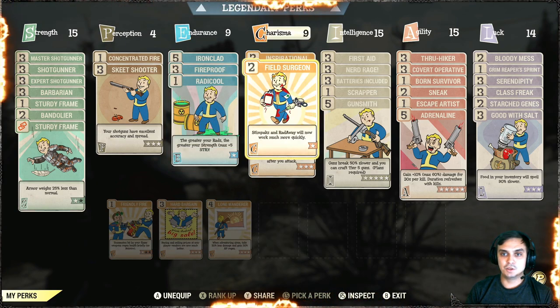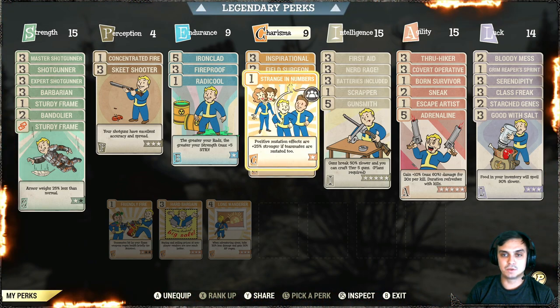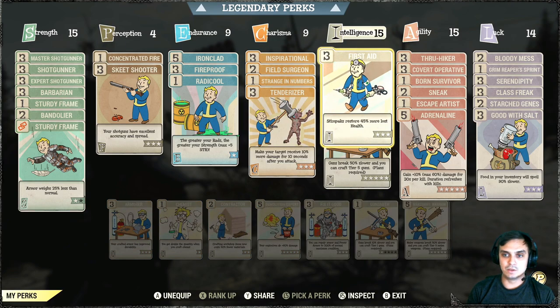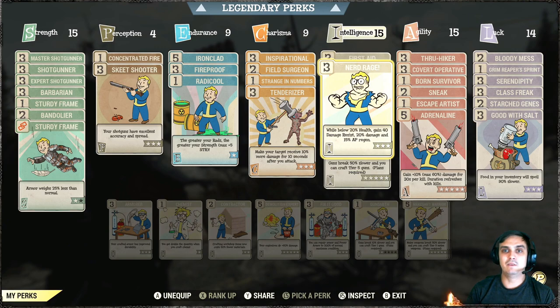Then Inspirational to get more XP while in the group. Sergeant fulfilled to kind of benefit from those stim packs and other stuff. Tenderizer for more damage, Strange in Numbers gets better with mutations. First Aid, so the stim packs restore more lost health when I need it. But during the sneak, most probably I'm not going to use a lot of stim packs, but you never know.